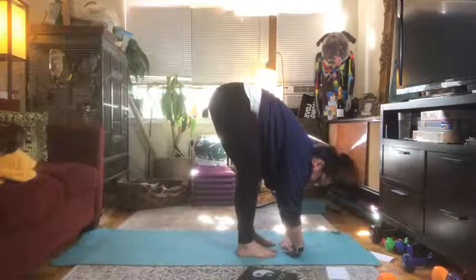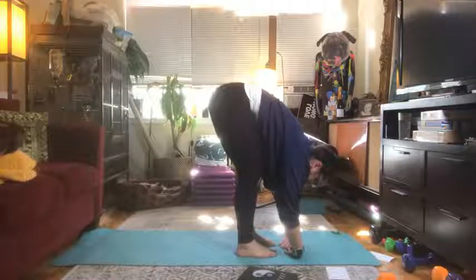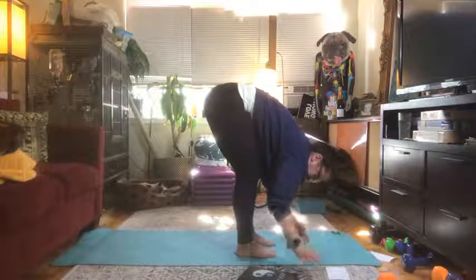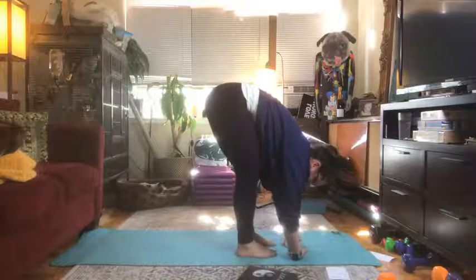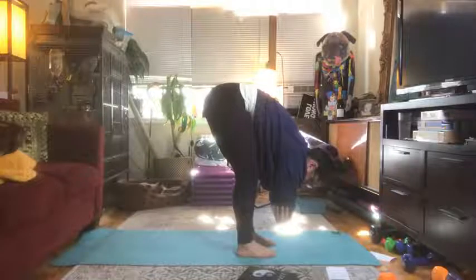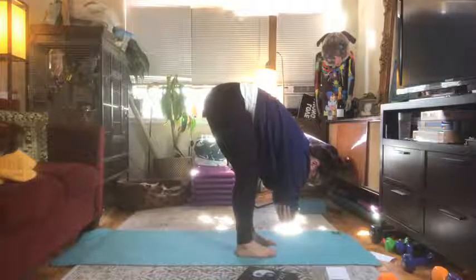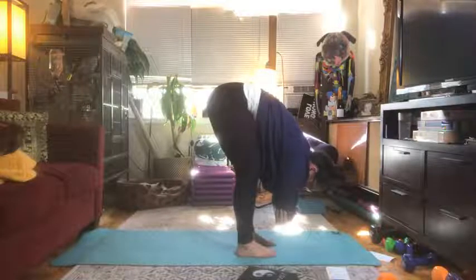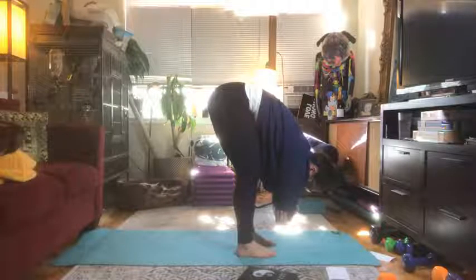All right, enjoy this big dangle here. Find that opening of your upper body and shoulders. If the floor feels really far away, you can always use your block to relax your hands on the block, or grab hold of your opposite elbows. If you can touch your elbows down towards the floor while standing here, please send me a photo.